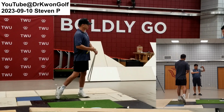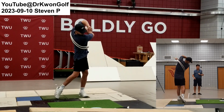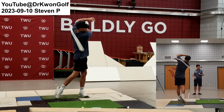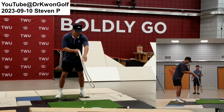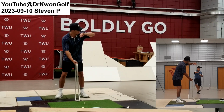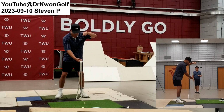Let the rope hit your chest in the back, at the end of the backswing. It did not hit the chest. Okay. You have to make the end of the rope alive. Let it go all the way and then hit your chest.